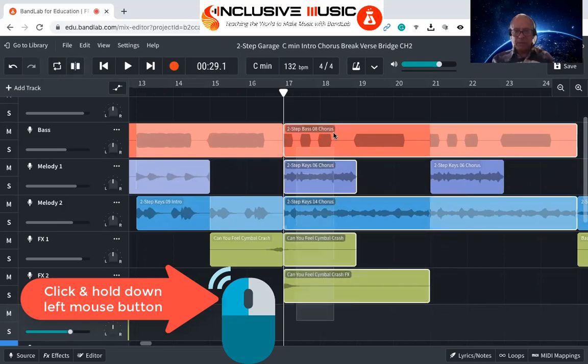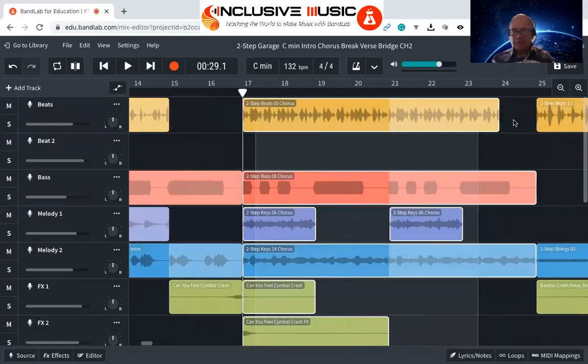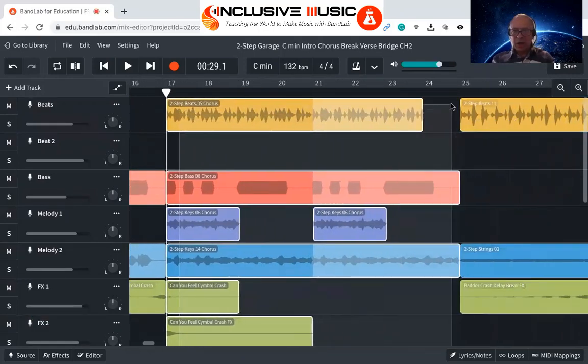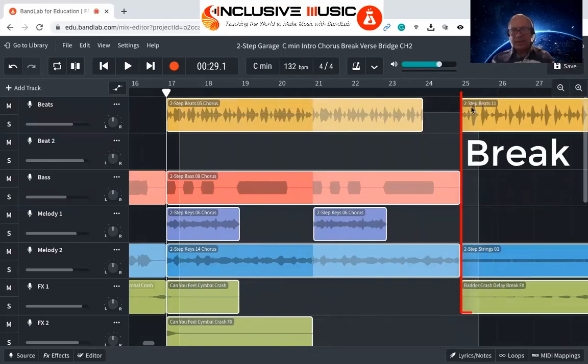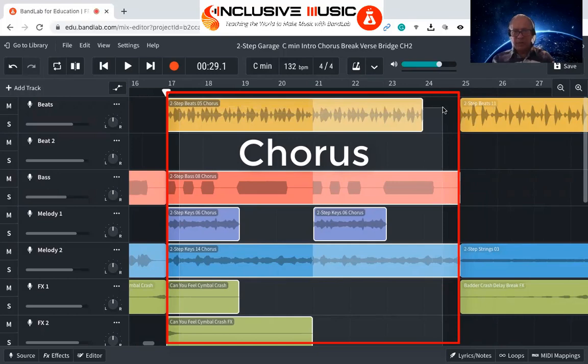Up, up, up. And so I've got every sample I want, from the beat, the bass, the keys or the melody, and the effects. I'm not letting go because I'm going to go across, because there's a second keyboard there that's just been selected. And let's move my screen so you can see. I don't want to go to 25 because as soon as I touch 25, I'm starting to select the next section, which is the break. And I just want the chorus. So I'm going to pull back to 24.5, if that makes sense.